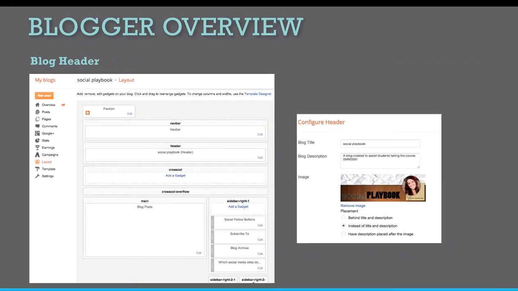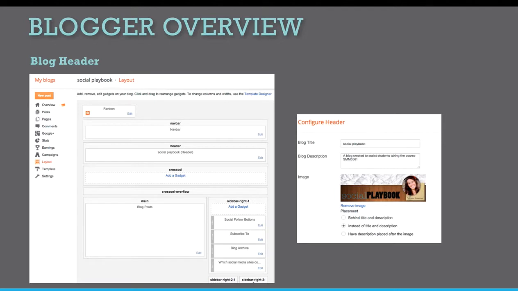All right, if you guys go into the Layout tab, you're going to see something that looks like this. This is where you can upload your header image. So you would go in and you're going to configure it. You would think you could do it from Layout in the Template, but you can't. You have to go into the Layout area and do it. And you're going to select instead of title and description. However, you still need to put in a title and description because this is going to help your keyword research. So you go ahead, upload your header here and save it, and then you'll see it when you view your blog. And you're going to make sure that everything you update, the colors match and it's cohesive with your brand look.